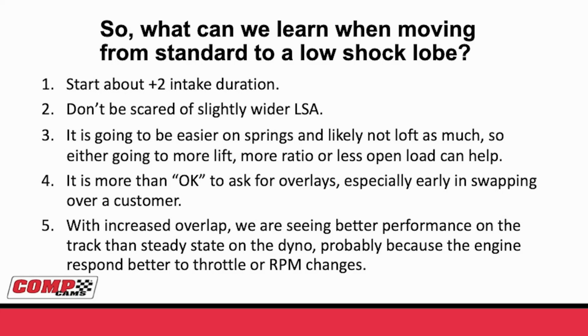Every time we get involved in something, what we really want to see at Comp Cams is you, our customers, have more and more success on the track, to do better with your competition. These profiles offer a very unique opportunity to go into a new world of cam design. In my 25 years at Comp Cams, and I guess 24 of it in valvetrain development, I haven't seen a single thing come along that made as much difference on the track as what we've been seeing over the past 2 years with the low shock camshafts. I invite you and welcome you to try to join this, take advantage of it, and see if you can use it in your application.